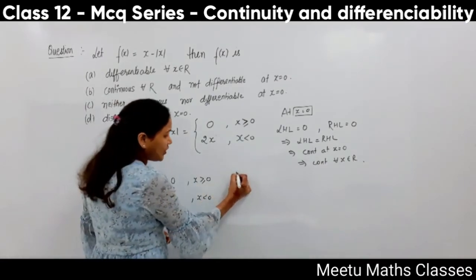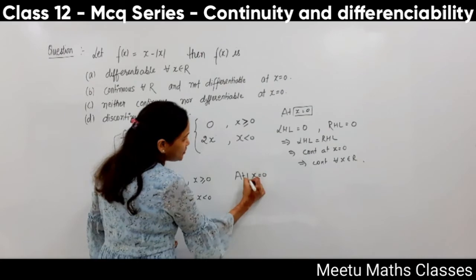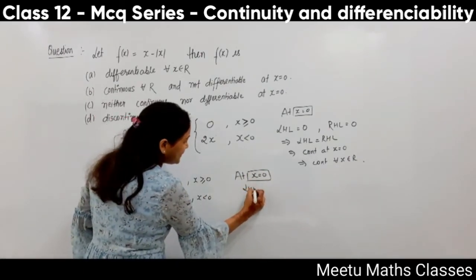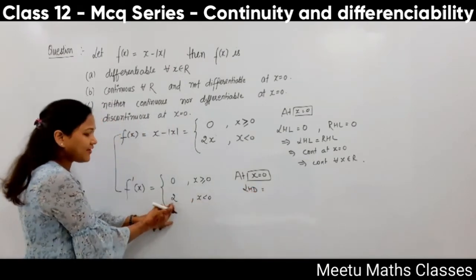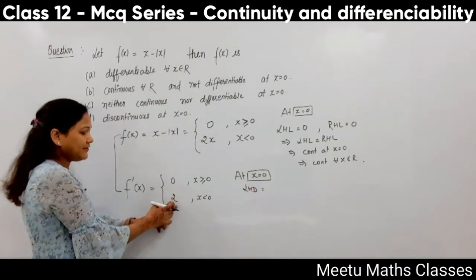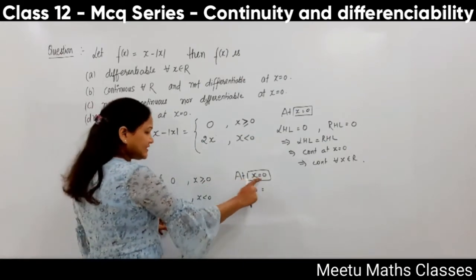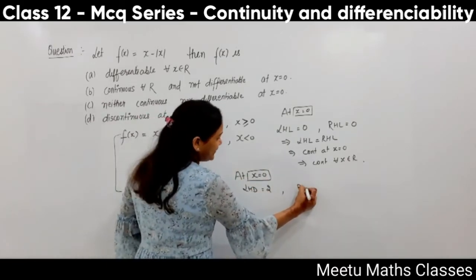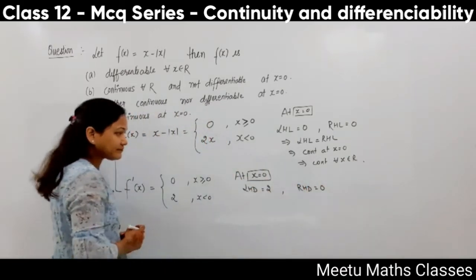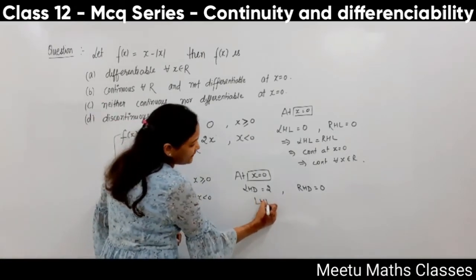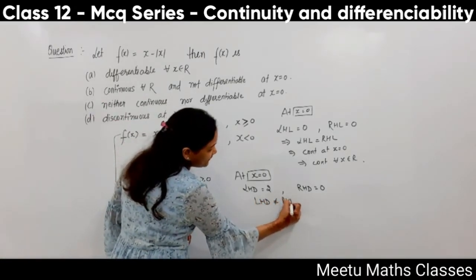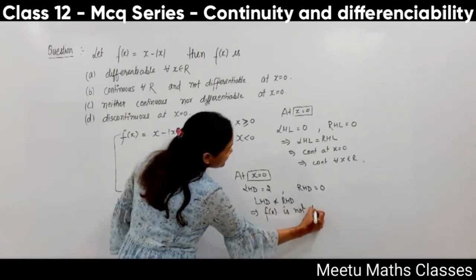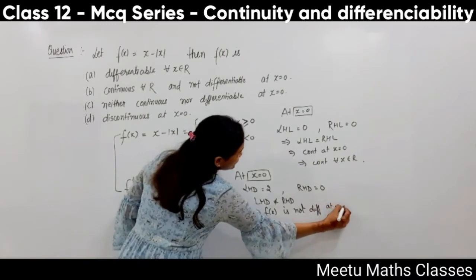तो यहाँ पर भी आपको डाउट थोड़ा सा किस पे होता है, at x is equals to 0 पे आप डिफरेंशिएबिलिटी चेक करेंगे. तो at x is equals to 0 left hand derivative will come from this function. So left hand derivative आपका as x tends to 0 minus will be 2 and right hand derivative is 0. So your left hand derivative is not equals to right hand derivative. That implies your f(x) is not differentiable at x is equals to 0.